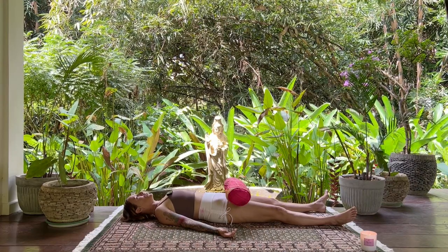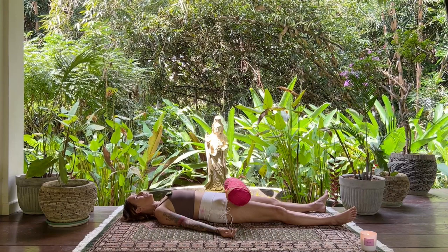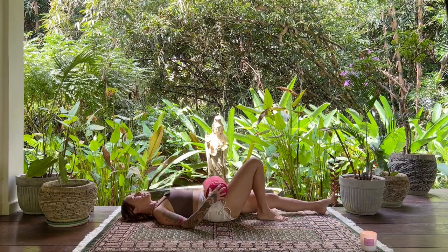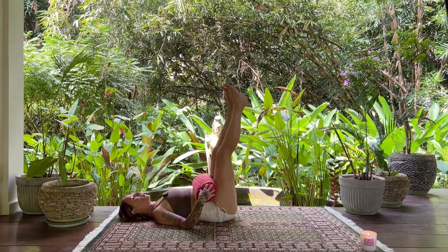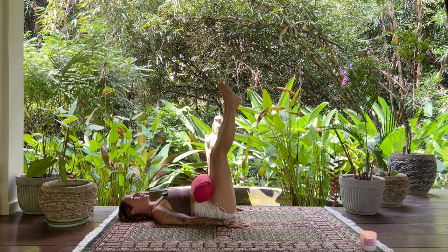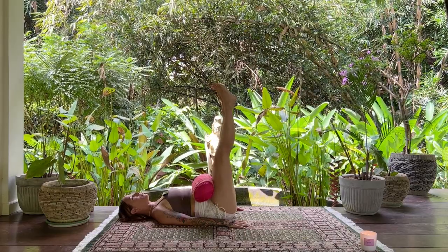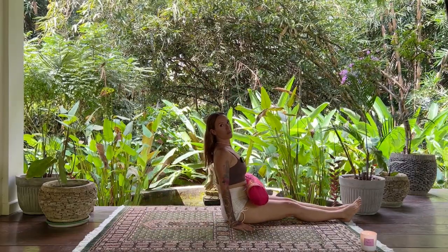And when you feel the sensations subside, the tingling, a really fun and super easy way to transition from here is to bend your legs at your knees, lift your feet up to the sky one by one, and just rest your hands down on the floor, either side of your hips. You stiffen your body, take a deep breath in, and as you exhale, legs down, sit your torso up, super, super simple.